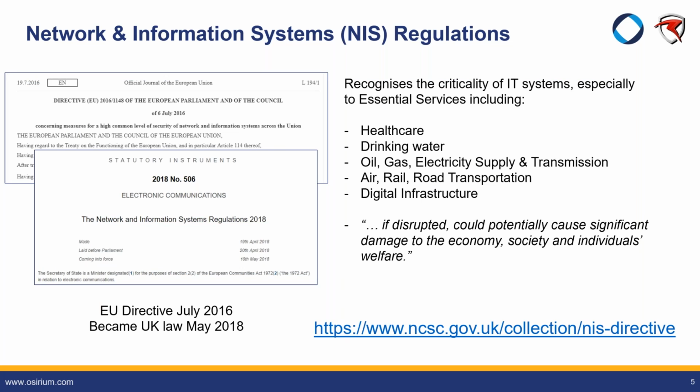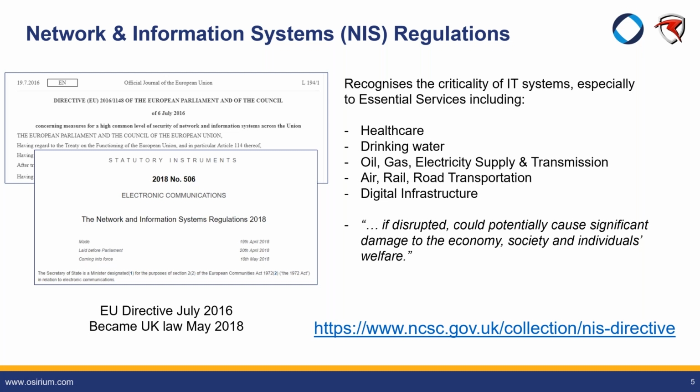So to give you the introduction to the NIS directive, it is an EU directive. It was first released in 2016, and essentially from that date, each EU member state then has 2 years to implement it into law. In the UK, it became law in May 2018, and it's not to be confused with GDPR, which came in at the same time. Other member states have sometimes been a little bit slower in implementing it, but it's pretty much implemented across the whole EU now.